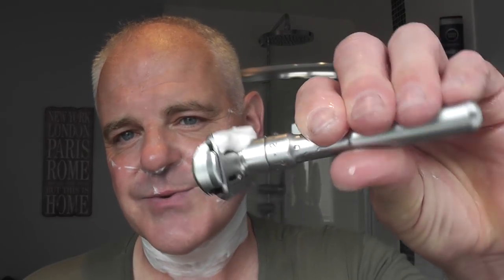The good thing about this razor is there's no overhang. The blade is completely enclosed, which is good. And you would think this handle would be slippy, but it's actually not. If you have just water on your hands, it's fine. Maybe with soap, it might be a little bit slippy, but other than that, it's fine.